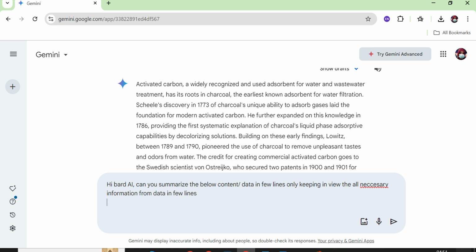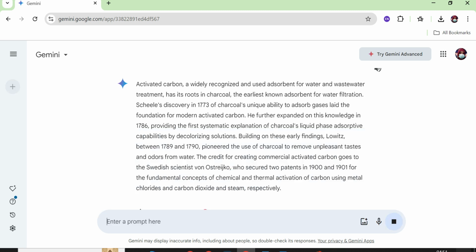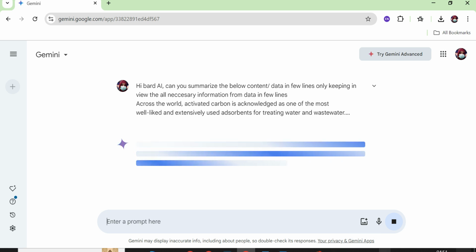Then you need to press shift and enter at one time, and then you need to paste the data by pressing Ctrl V and then press enter. So it will automatically summarize this complete data into few lines.